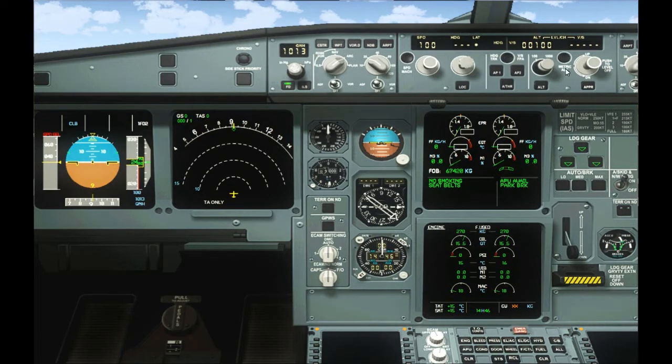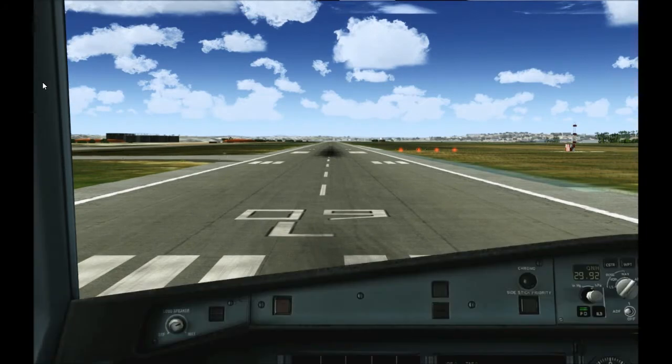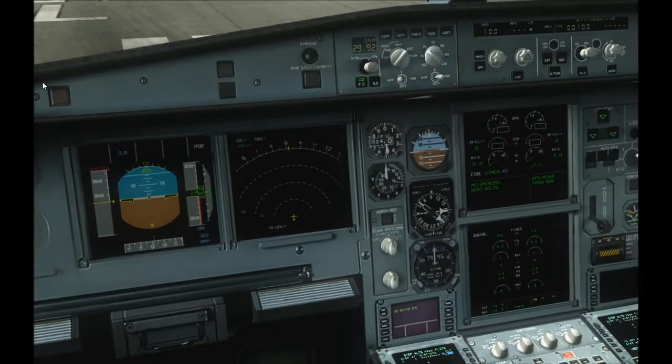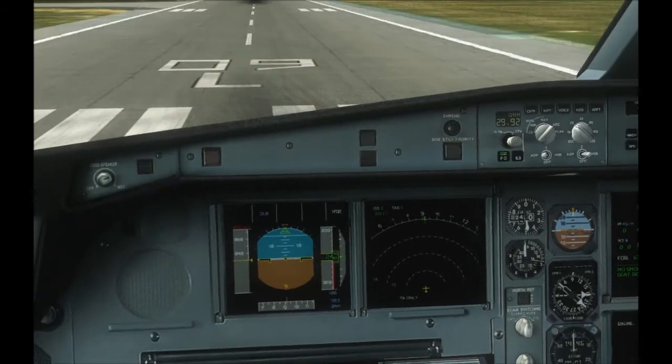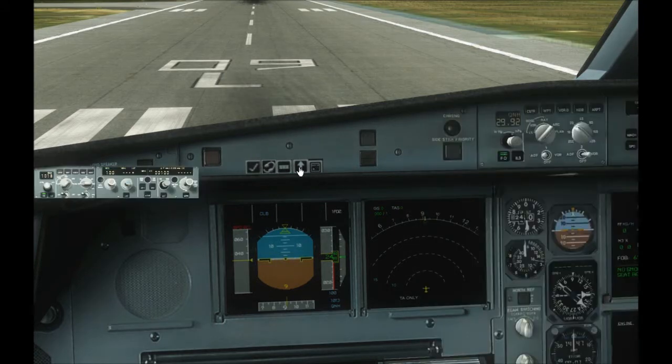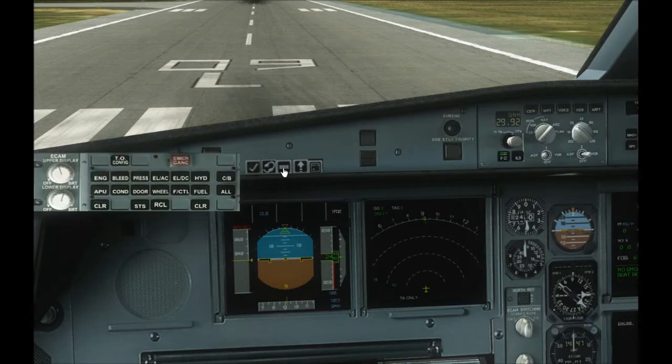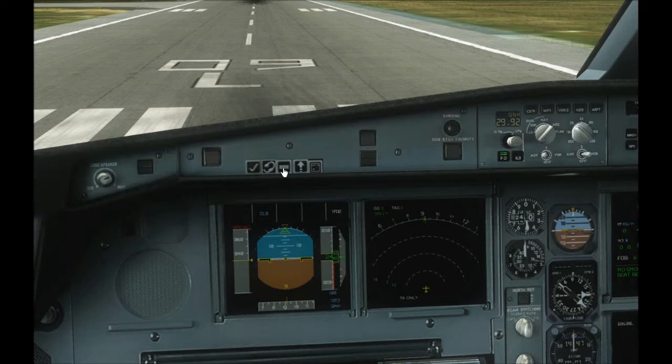started. So you can see the autopilot panel is not configured, so you can see the engine page here. So we're gonna switch to the virtual cockpit. So you can see here the virtual cockpit configured. You can open the icons here clicking on this red, so you can see the FMGC, the autopilot controls, and as well the lower ECAM controls. So during flight you do not have to come back to the 2D panel. You can open and close this how many times you like.